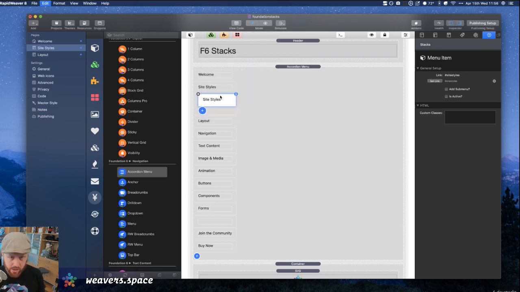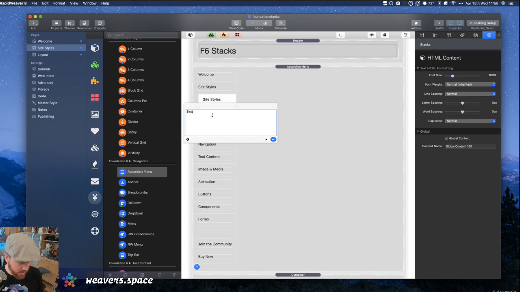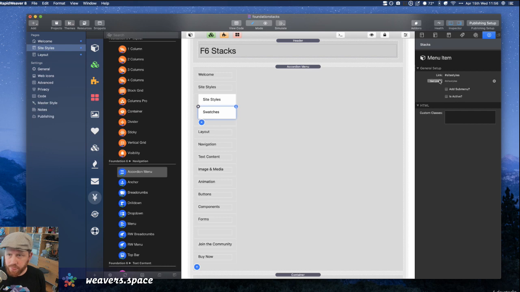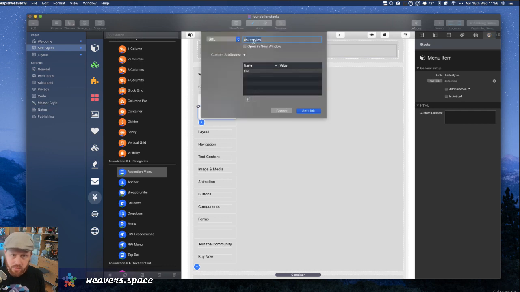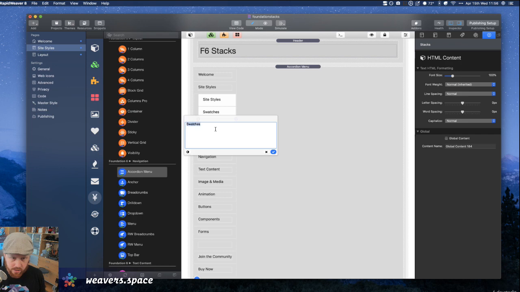Okay, and we're going to do another one, and this is going to be swatches. All right, here we'll do swatches. And utility classes.